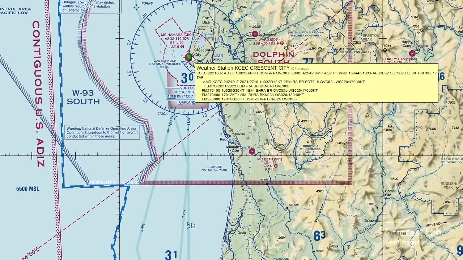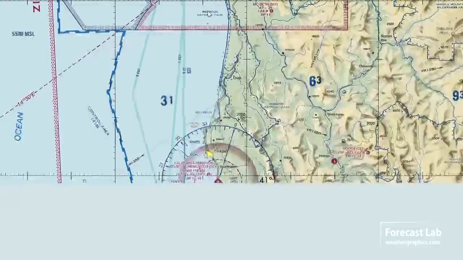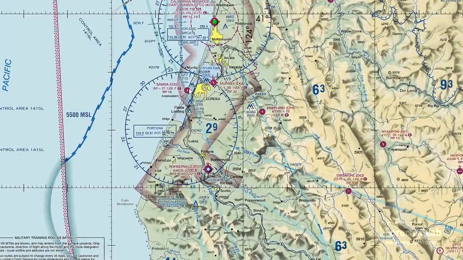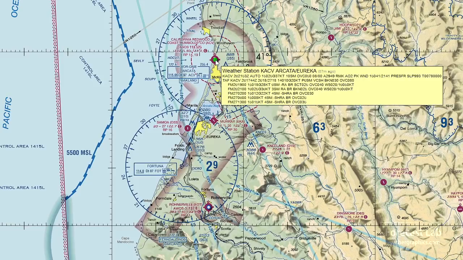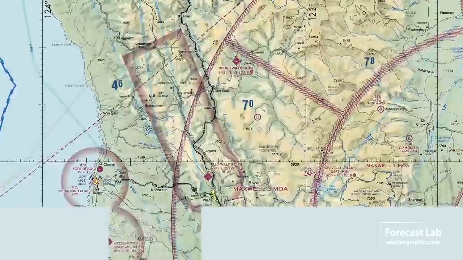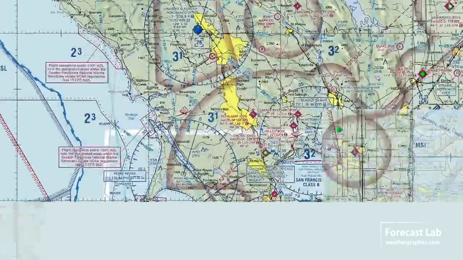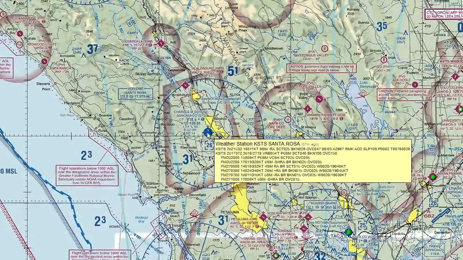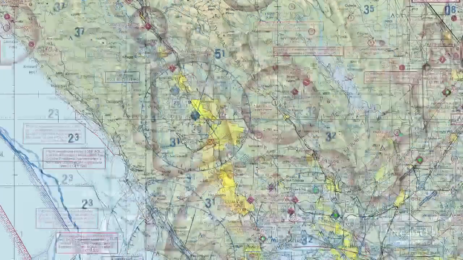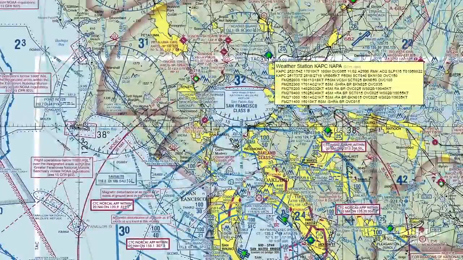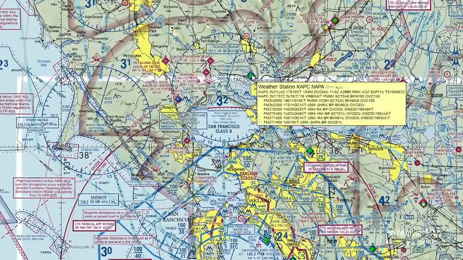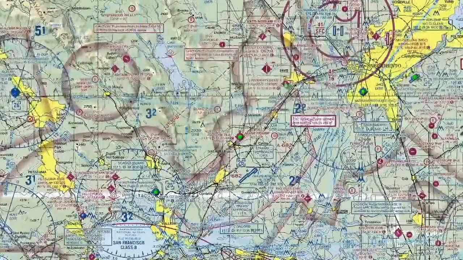Take a quick look at the coast there, Crescent City. It's all showers, highest gust 30 knots, and then down around Eureka, 36 knots with rain. And let's check out San Francisco. Well, before we go that far south, Sonoma County. Yep, it's all rain, gust to 40. Napa County, 32 with rain.